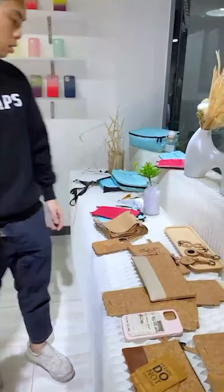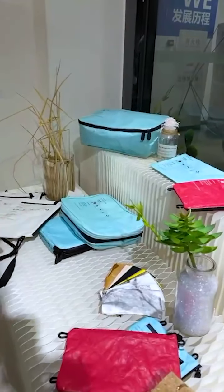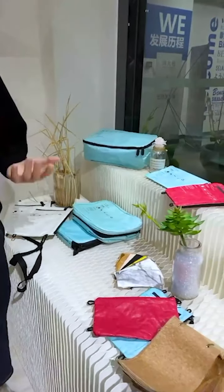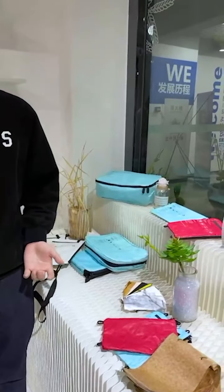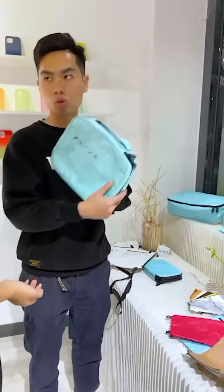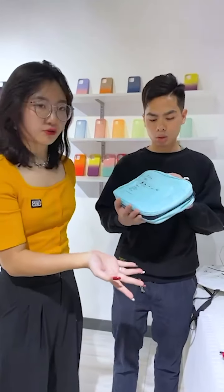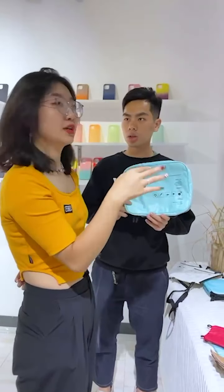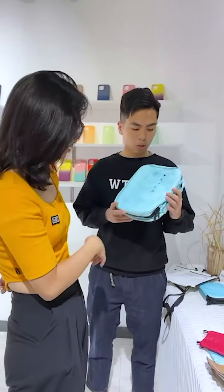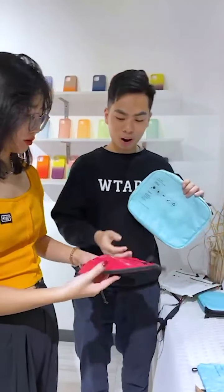So, we're going to the last part of our eco-friendly material. I will introduce some big bags or media bags, especially for business trips of three days or Fridays. This bag is pretty suitable for you. Before your introduction, what's the series called? Do you know the DuPont paper? DuPont company is one of the most famous companies in the USA. So this paper is from DuPont company, so we call it DuPont bag or DuPont paper.